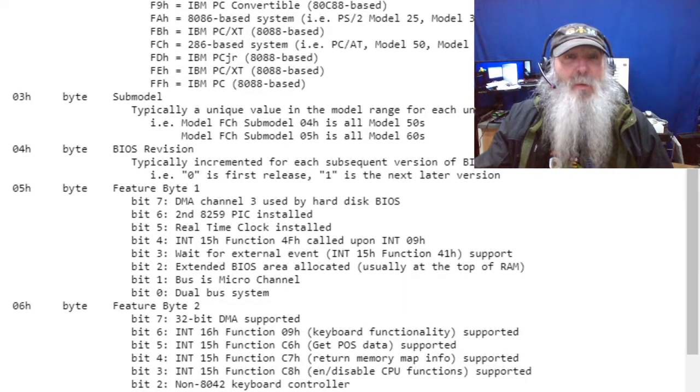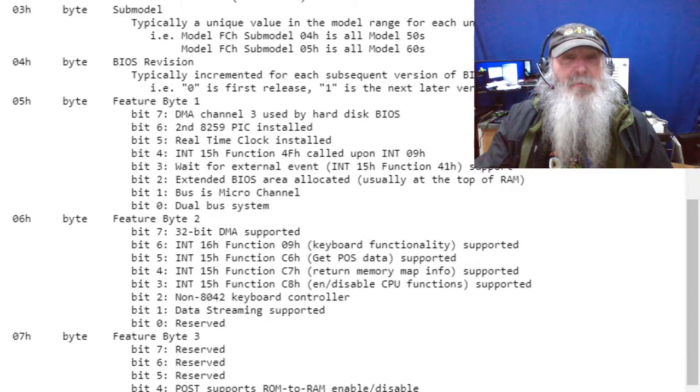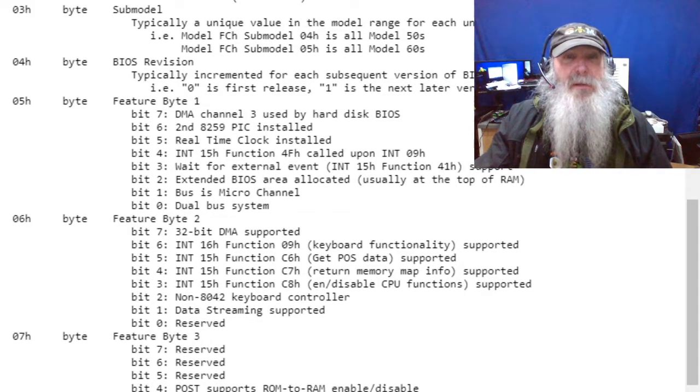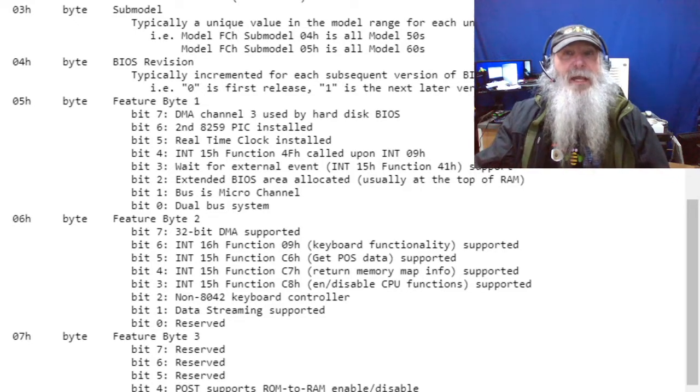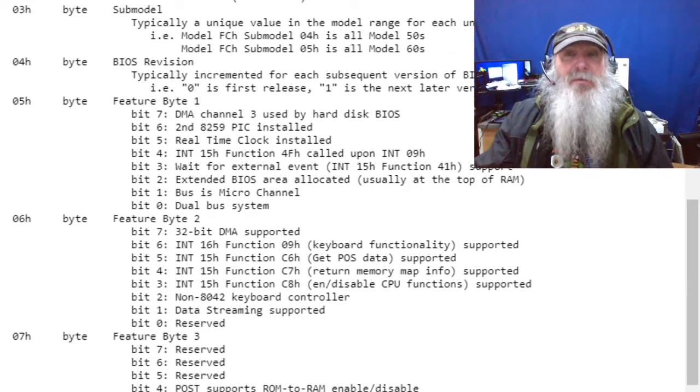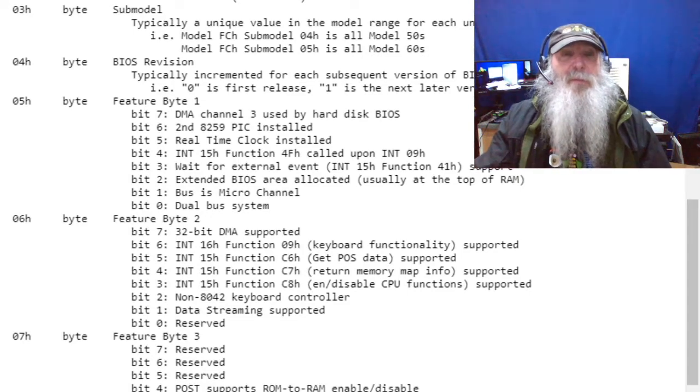There is a bit 1, right towards the center of the screen here, and that's set if the system reports that it's a microchannel bus type. We'll be looking at another aspect of this in the bit below that, about that dual bus system as well, but I won't give anything away.